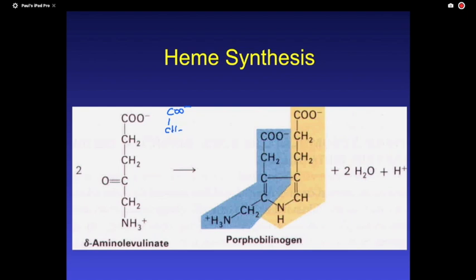I've got a CH2, a CH2 in the yellow here, and then all of a sudden this carbon right here, okay, is different than it was, because that was a ketone. Okay, if I do 1, 2, 3, 4, 1, 2, 3, 4, that's the ketone, so 1, 2, 3, 4, that's the ketone. All right, I now have 1 methylene left on this, and then I have the ammonium.